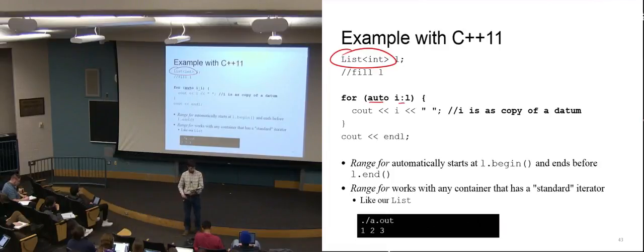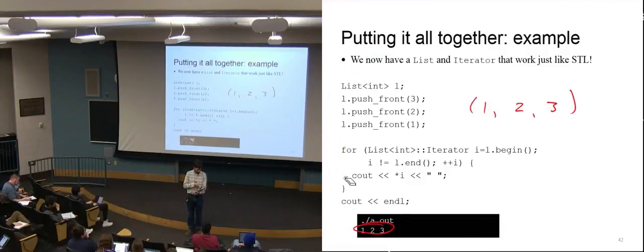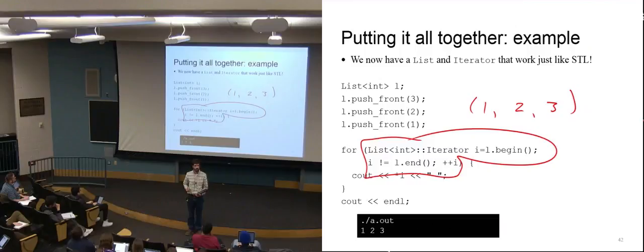So range for, now I can explain what it actually means, since now that you know iterators, you'll actually understand what it means. Range for is syntactic sugar for start at begin and end at end. So you can imagine what range for is really doing is copy pasting all of this code. Super helpful.